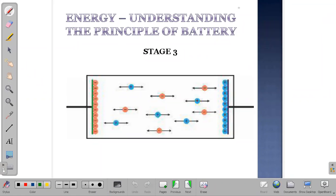Now, I hope you're enjoying this particular thing. It's kind of a story, what's happening inside this battery. We started with understanding how a chemical force is generated. If you remember, it's because of the water, the solvent in the electrolyte. Because of that, the chemical force originated and the ions are pushed towards the plates. Now, electric force got generated because there are already a few ions on the plates. They don't want new ions. They want to have more and more space. So they're trying to resist the newcomers.